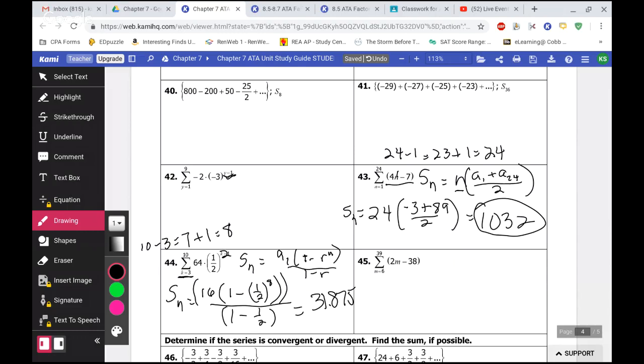All right. On this one, we're back to arithmetic. And so the arithmetic formula is A1, the first term, plus the value of the 39th term, all divided by 2, times n. In this case, the first term is going to be the 6th term. Does that make sense? And this n is going to be 39 minus 6, which equals 33, plus 1, which equals 34. So that n is going to be 34. Okay.